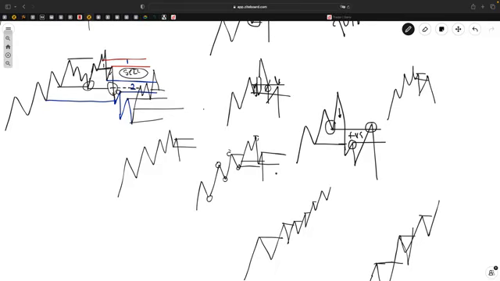Why? Because number one, we have a microstructure here. And this point is as a result of a mitigation of the breaker of the microstructure, which means there's a lot of liquidity sitting above this high. So even if this holds, it is just creating liquidity for the market to clear all of them, then they give you the real sell. So these things right here are an FVG creation.